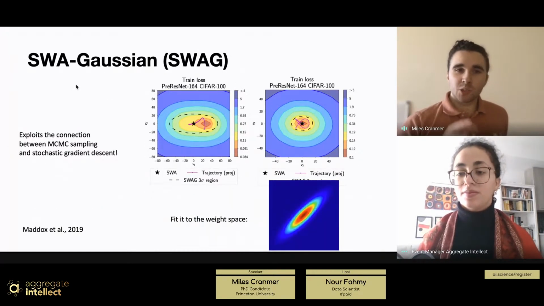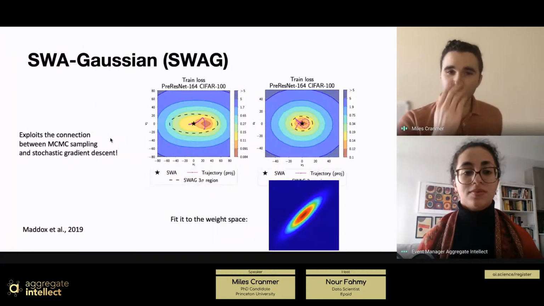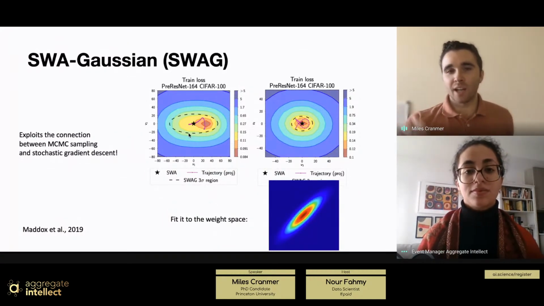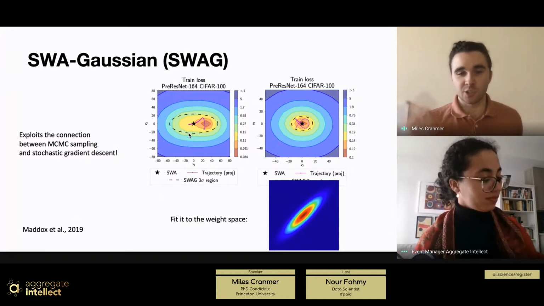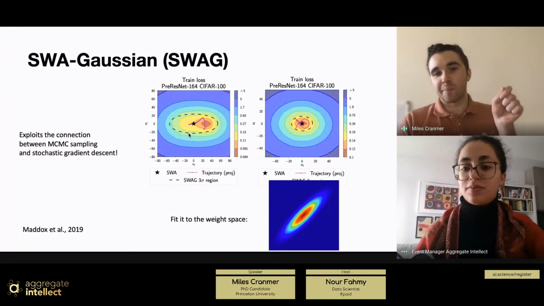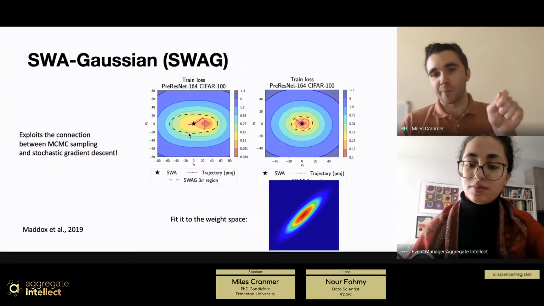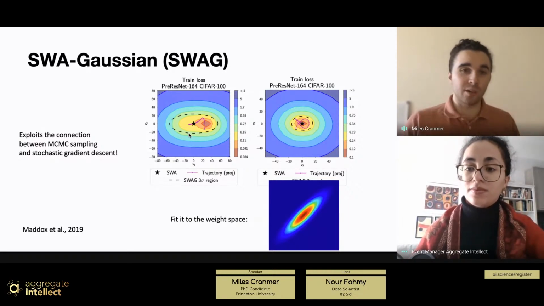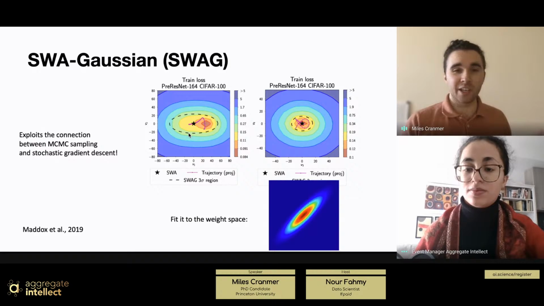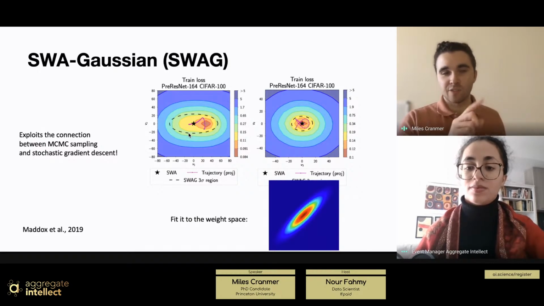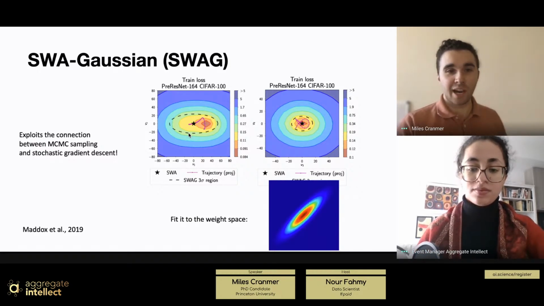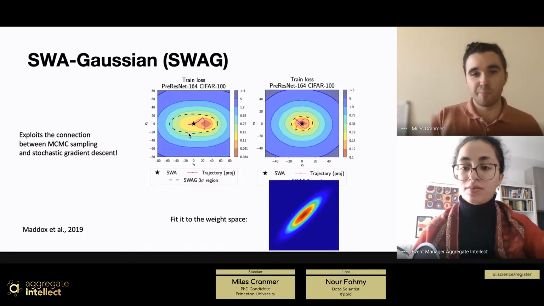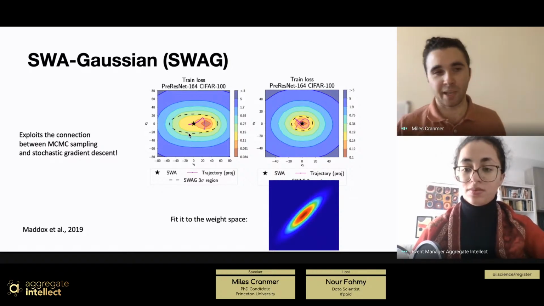Well, I guess I'll talk about SWAG first. With SWAG, you don't actually need to train for that much longer. You just watch the training trajectory. When you train, you're going to have different parameters, and as you approach the optima, your parameters are going to keep changing. So you basically just record the parameters when you're almost done training. You record the parameters over time, and those are like distributions of this posterior of the parameter space.